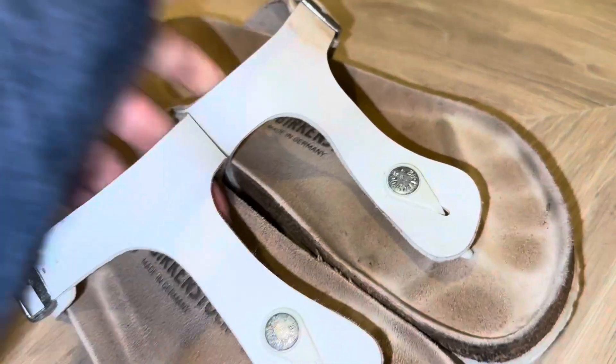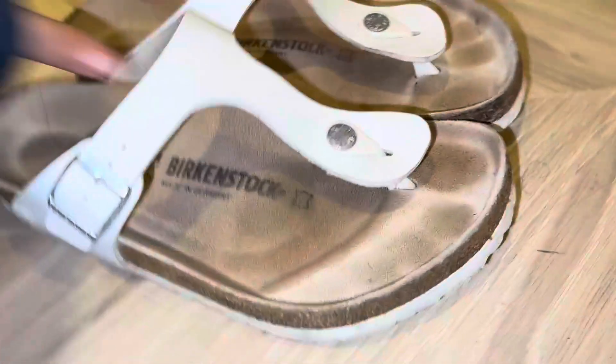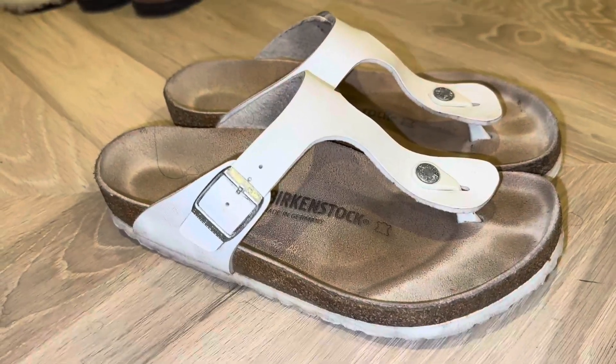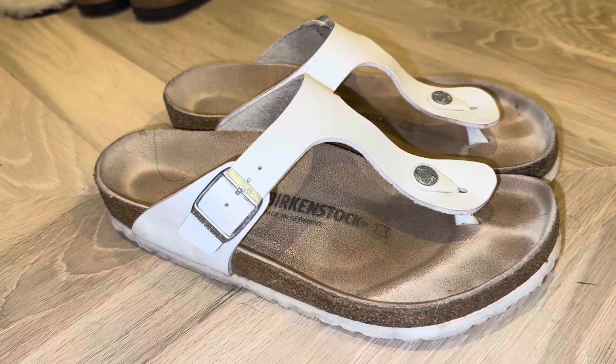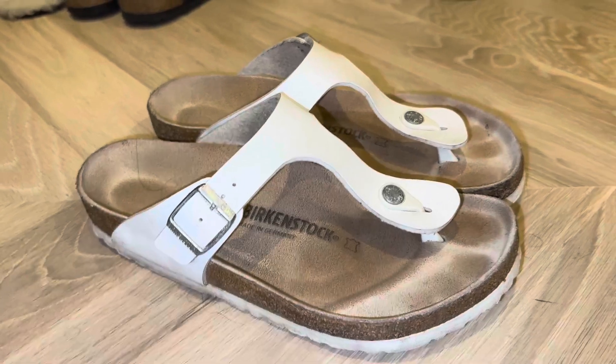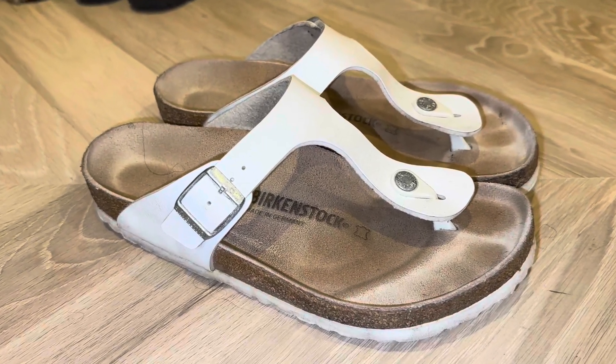But it's really comfortable. It gets me from A to B and it's a really cool design. It stays slick — even though it's white, it's really kept its color, which is great. And obviously I've used it quite a lot. So I really love these. If you're thinking about getting them, I really recommend them. Just get them, try them. And if it doesn't work, you can always send them back. Highly recommend this if you're looking for a pair of cute Berkies that are also thongs.